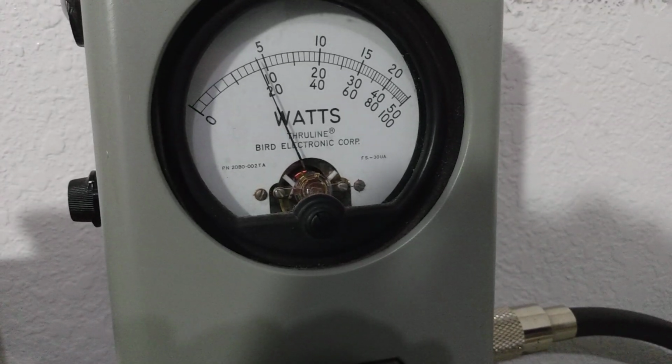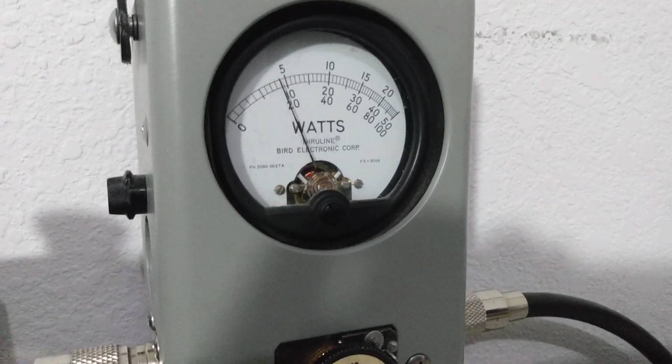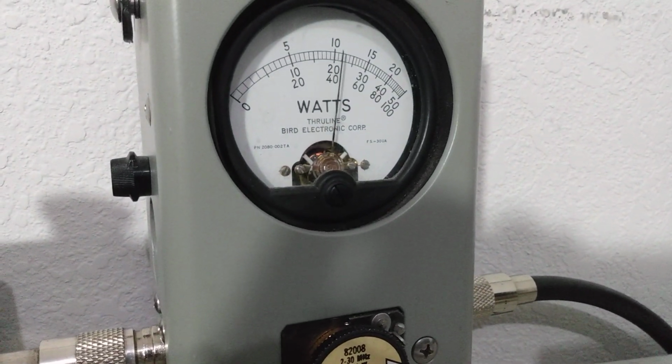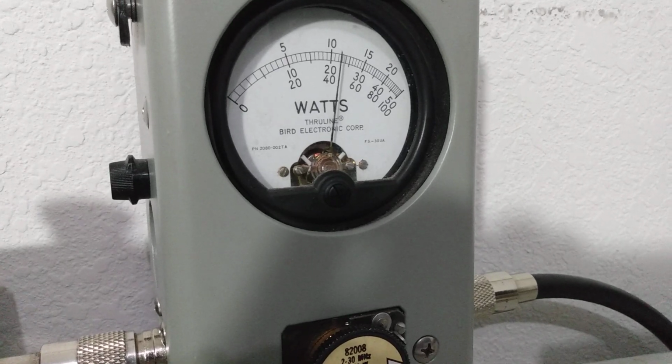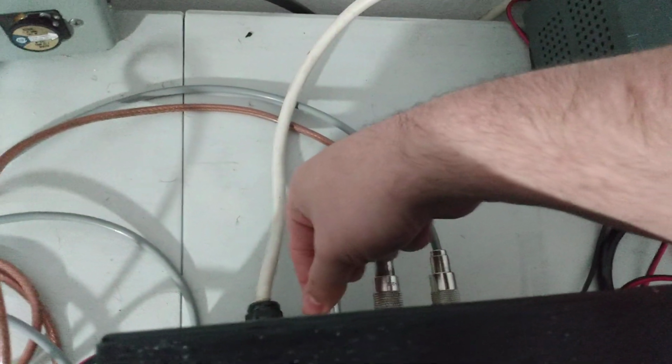200 watts, just shy. And now we're on peak. 500 watts PEP. Now, final thing I'm gonna do is go to low power, turn this control all the way down, show you what it does on low.